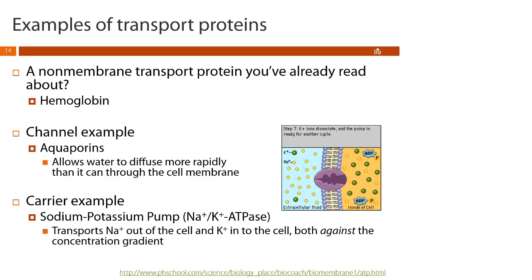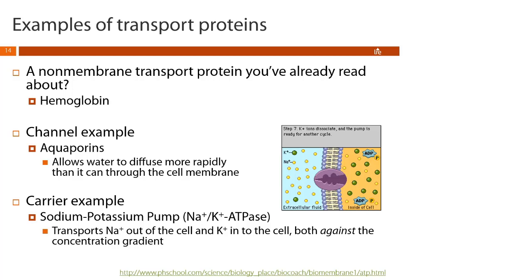Okay, so one last question for you before we finish this up. So in the lipids module, we talked about 3 separate processes to move something across a biological membrane. We talked about simple diffusion, we talked about facilitated diffusion, and we talked about active transport. So go ahead and pause this video and see if you can classify both of these processes here. So classify the movement of water across a cell membrane using aquaporins, and classify using a sodium-potassium pump to pump ions in and out of the cell.